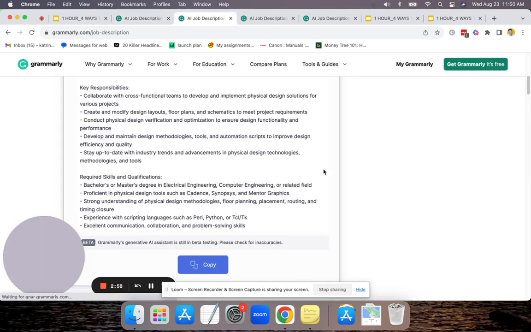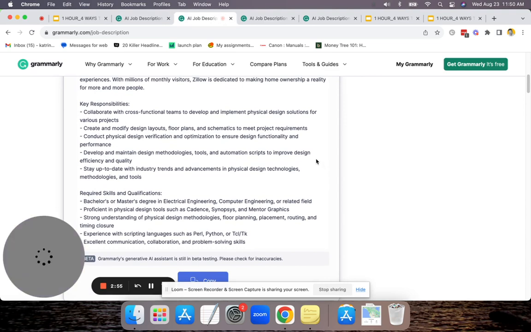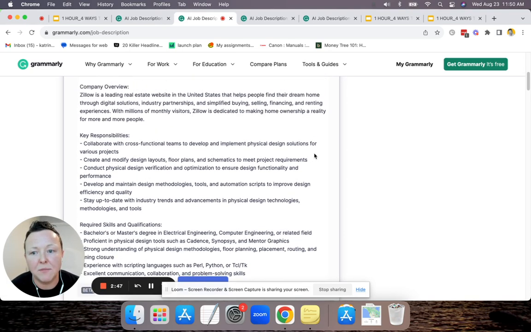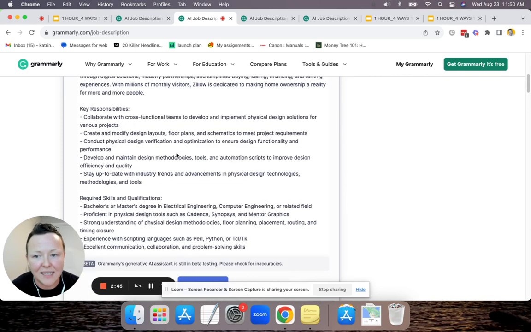So the first test I ran was a highly technical role. Highly technical roles are one of the most common jobs that we write all the time. Looking at these key responsibilities for a physical design engineer, we're seeing a lot of those buzzwords: collaborate, develop, and I'm missing some of that specificity because I'm actually working on one of these postings right now, and they're not mentioning a lot of the keywords that I know are important to this role. So missing that right out of the gate.